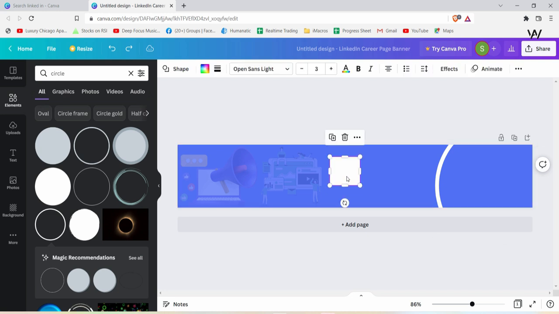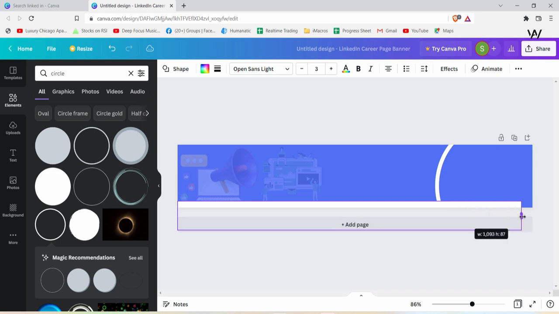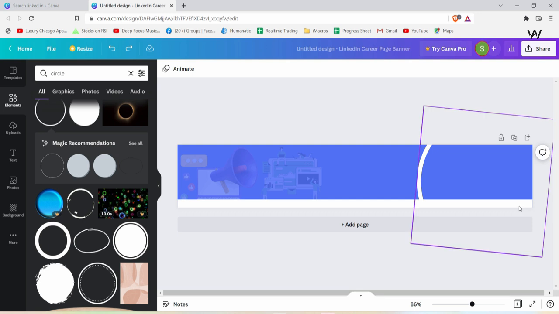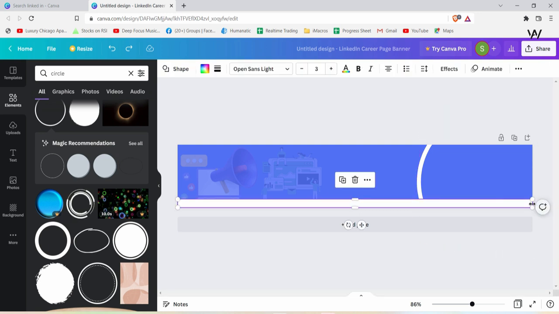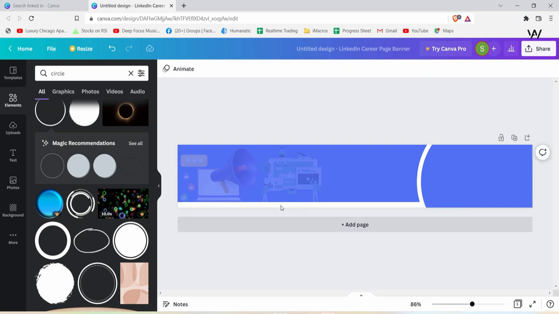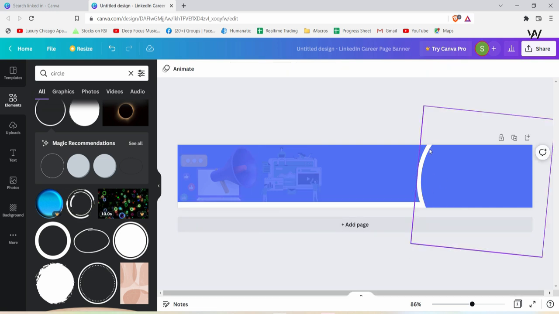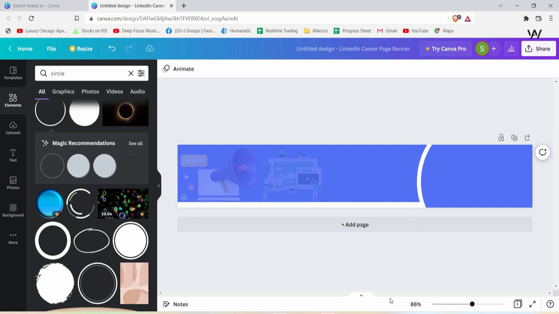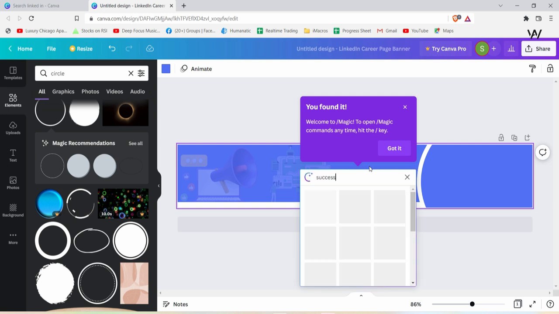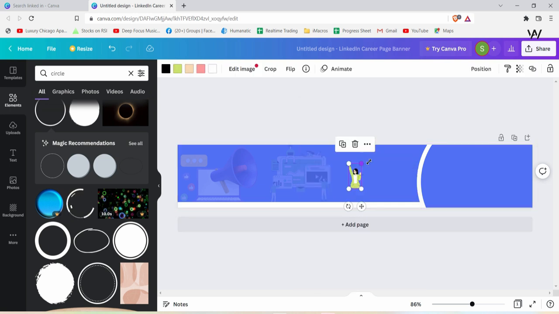And as for this box, you can take it to the bottom and just create a border line out of it, something like this. It should look like a border. Now afterwards, what we can do is we will reduce the size of this footer a little bit so that it can give a look that it is a proper design, like an L shape. If this looks empty, you can insert one more image, like let's say this one.